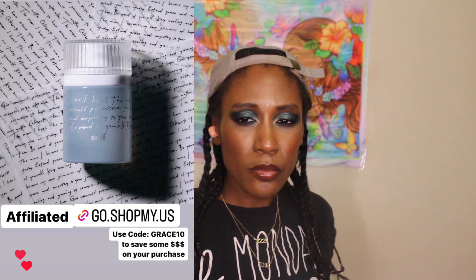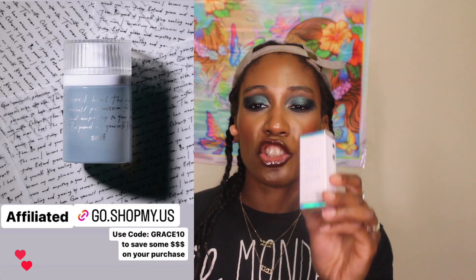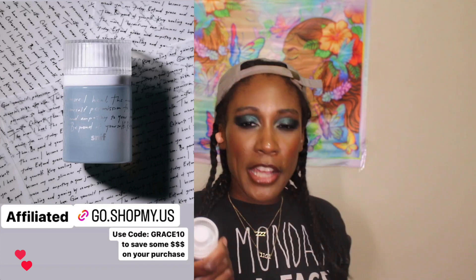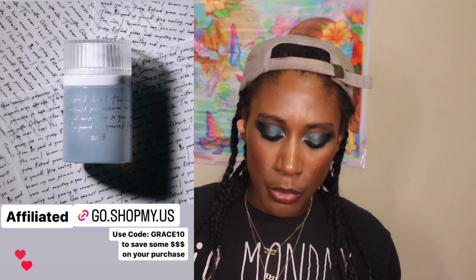Both the Kayali Yum Pistachio Gelato and Sniff Heal the Way would go very nicely with Vanilla Candy Rock Sugar — they'd give a subtle pistachio and cream feel alongside the rock sugar and pear. Basically I love sweet fragrances so anything that adds to the sweetness works for me. I'd lean toward the sweeter pairings more for daytime, and for date night or evening I'd reach for something with a smokier vibe — which is why I want to mention Vanilla Vice from Sniff. It gives a similar feel to Vanilla 28 but with a little more smokiness, so if you want to tone down the bubble gum and bring out more spicy vanilla, Vanilla Vice would be great.